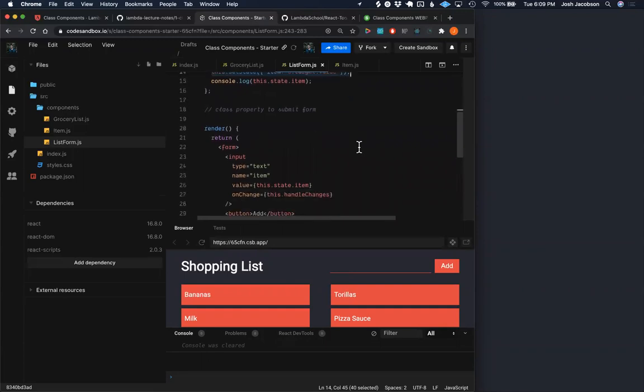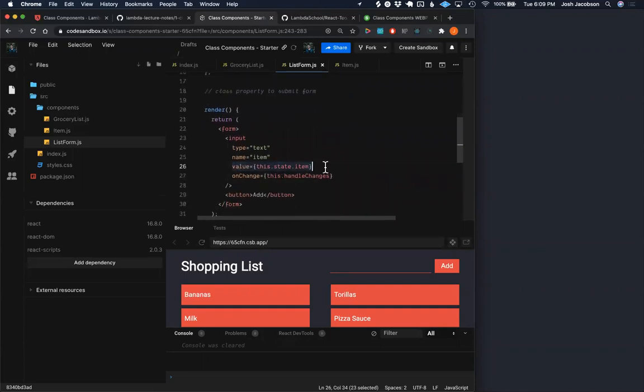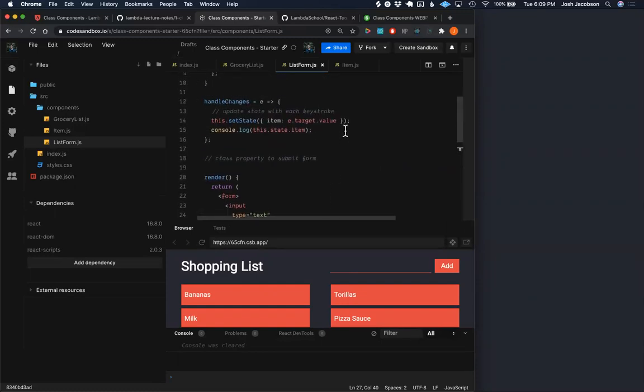And it's easy to just think that once you say value is this.state.item, that's going to work. But if you think of how the equals works in JavaScript, this is assigning that value to this variable, right? It doesn't go the other way. This isn't like a two-way equals, basically. So that's the only tricky thing. So now that that's working, we're not going to need that.